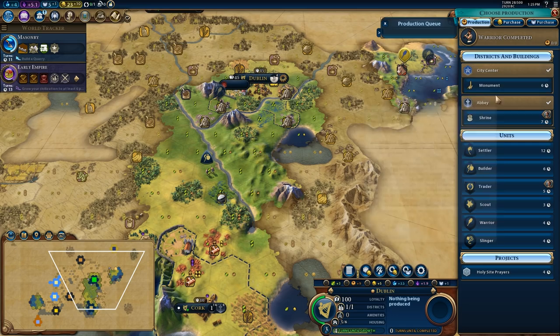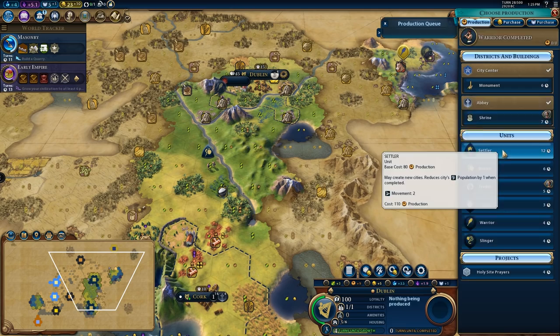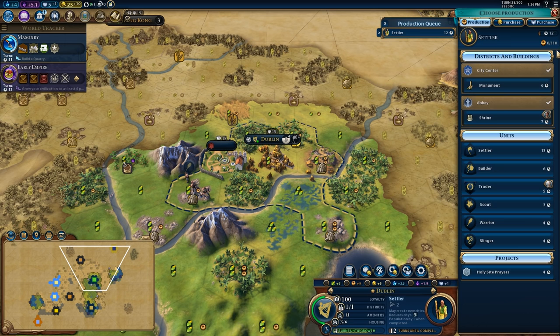I don't need monuments because I'm getting extra culture from over here. I think if I just go for a settler, I could make a difference. I'll be... I'm not sure what to do. I'm trying to think here.